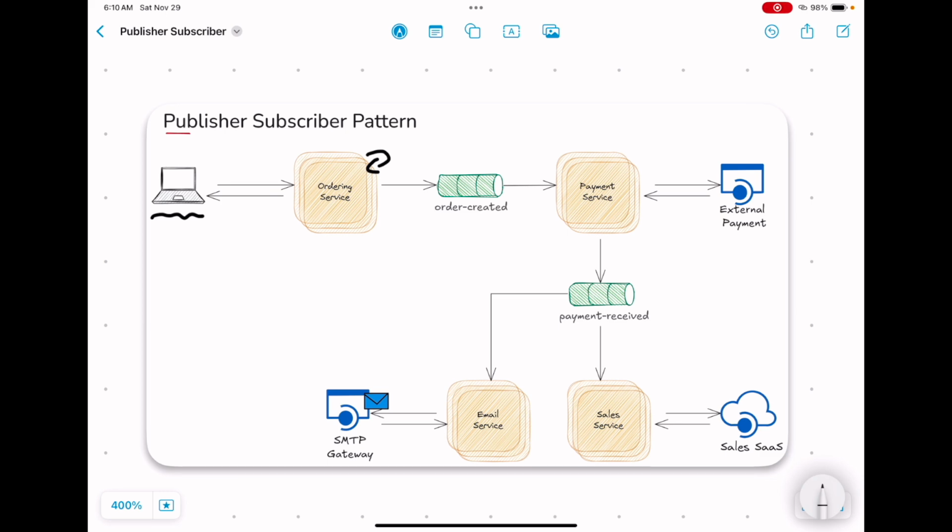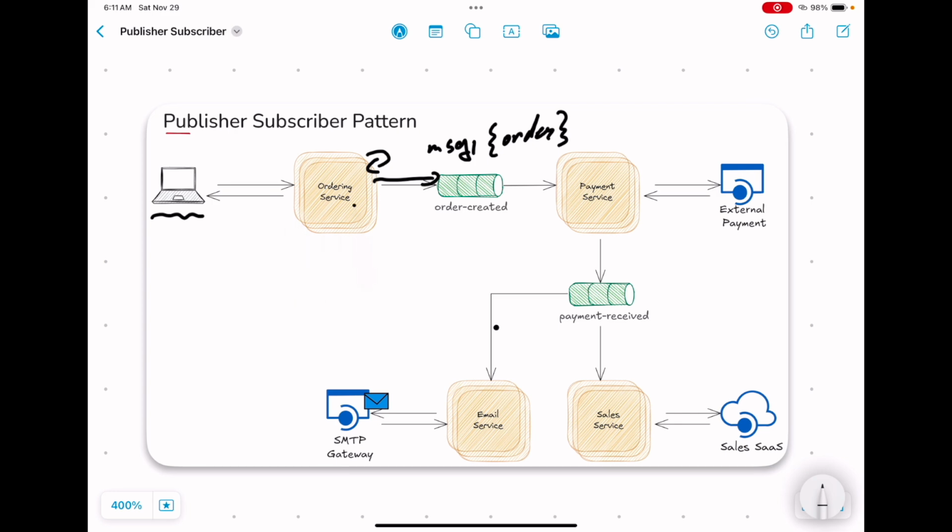Instead of directly calling server to server that payment service in an HTTP fashion, it sends a message including that order payload in a JSON format, for instance.